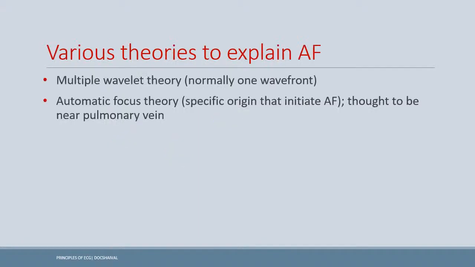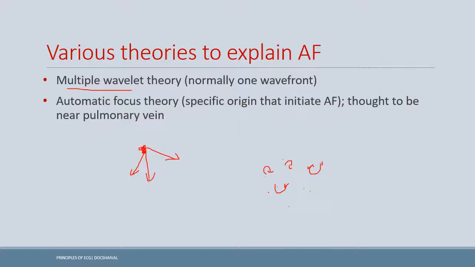All these things promote lack of synchrony, and that, of course, promotes atrial fibrillation. Okay. So the other theory is the multiple wavelet theory. In this, normally we have one wavefront from the SA node, and everything goes normally. But in multiple wavelets, there are many small ectopic foci, and from these foci there are various small depolarizations, and that promotes multiple wavelets, causing multiple depolarizations, leading to atrial fibrillation.